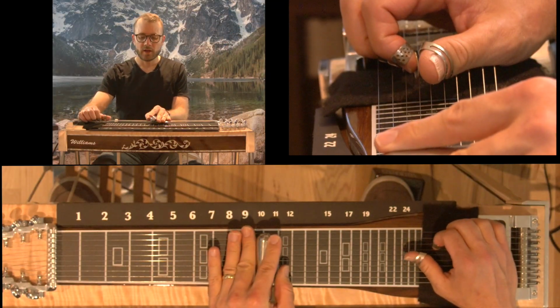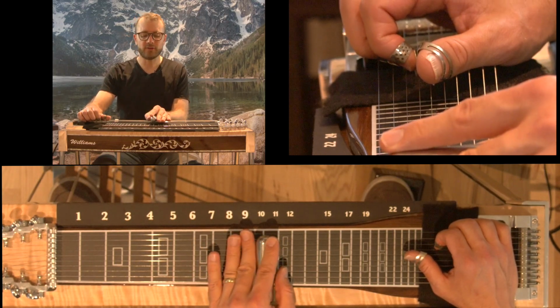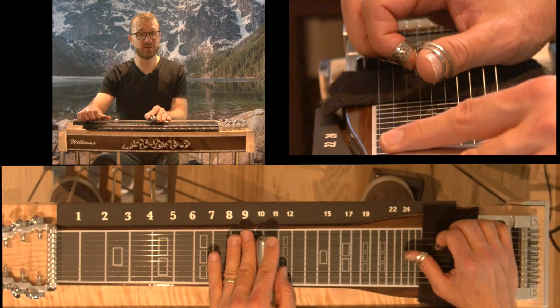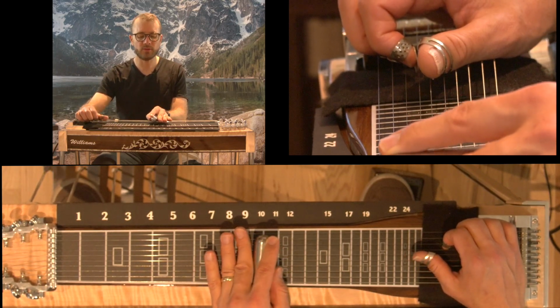Okay. So what I'm going to do is play that first phrase that goes from a G to a C chord with the pickup. So I have one, two, three.